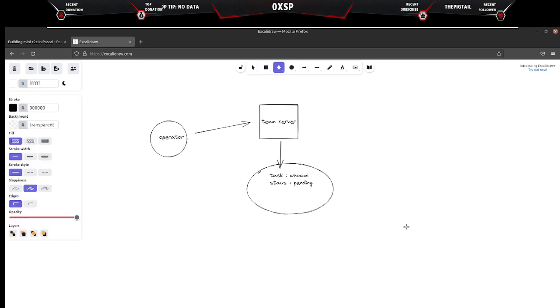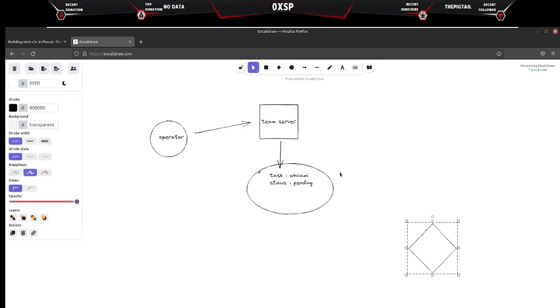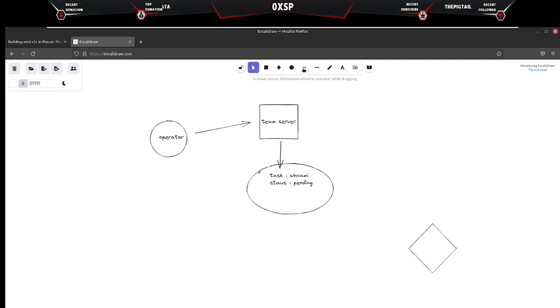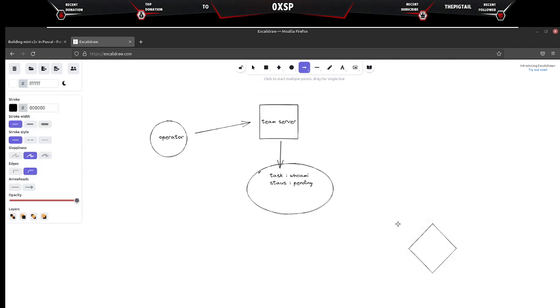And the agent here actually will communicate not to the team server, but to this part inside the listener, which pairs these assigned tasks. So if it's pending, he's going to take it, execute it, and then get it back.